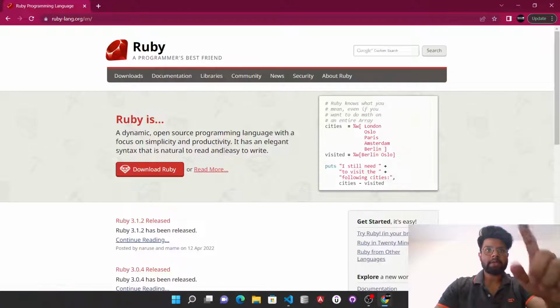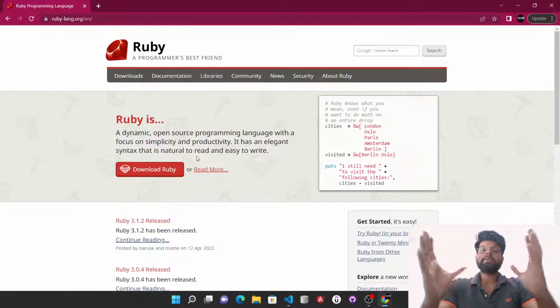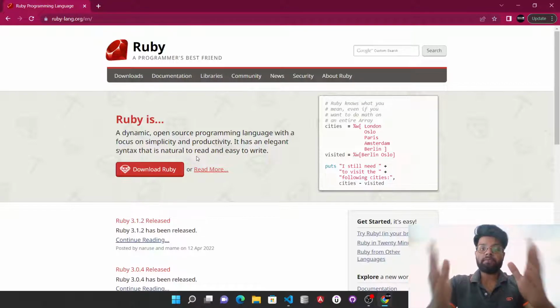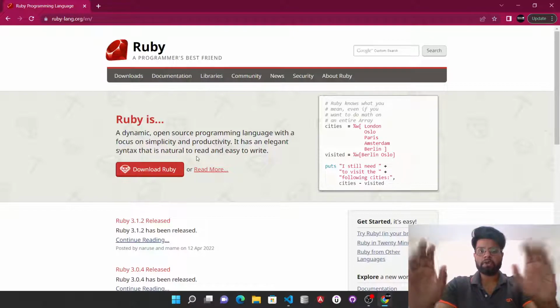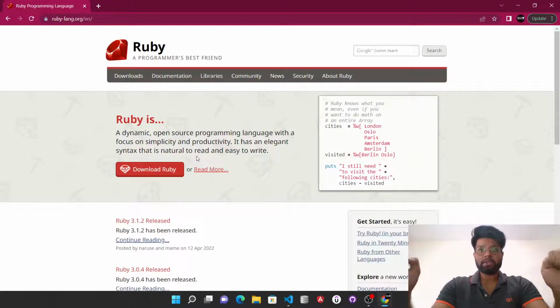Click on the first link and you get a dynamic open source language which focuses on simplicity. So working in Ruby is very simple. If you have worked on Python, then you can work on Ruby. If you have familiar experience with databases, how you write PL/SQL, SQL queries, then you will find similar syntax in Ruby as well. Why should we learn Ruby? Because Ruby is very powerful for web development and Ruby is also used in very big MNCs. So let's start with Ruby.